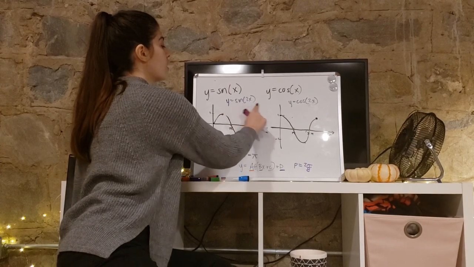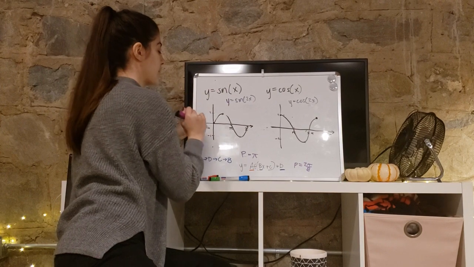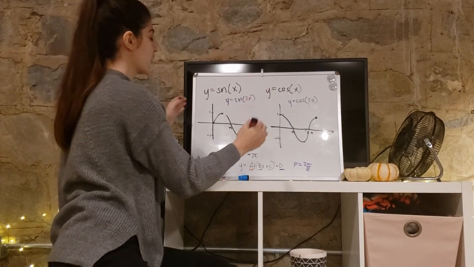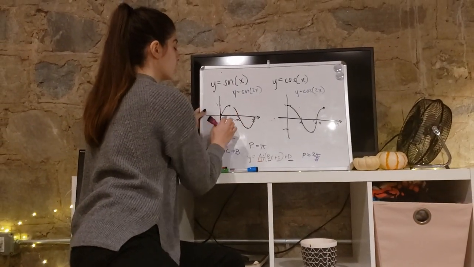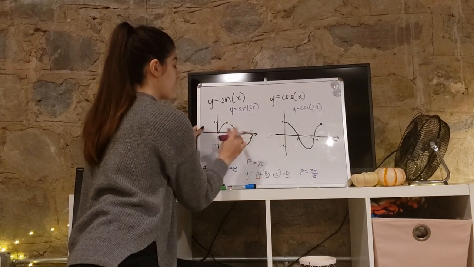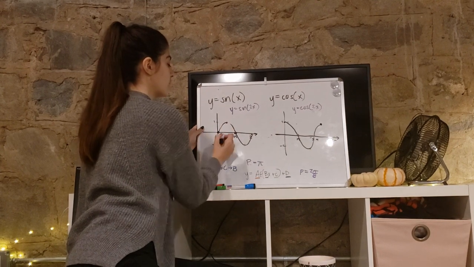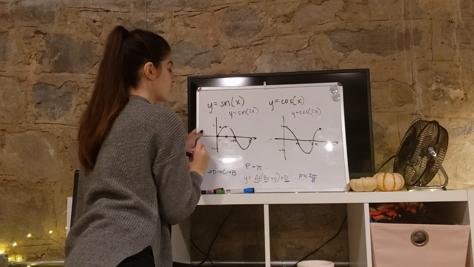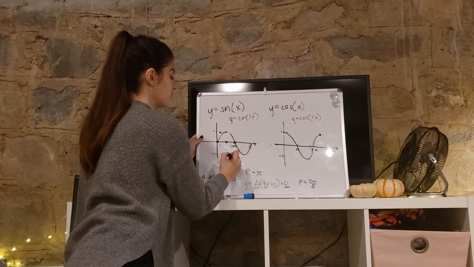Nothing is changing vertically, but things are changing horizontally. So what is now happening is that our first and our fifth invariant points are now going to be 1 pi unit long, right? So here's the first, here's the fifth invariant point. What would have been the third invariant point is now in the middle. What would have been that first peak is now going to be in between those, and what would have been the bottom valley is now going to be in between the third and the fifth, right?